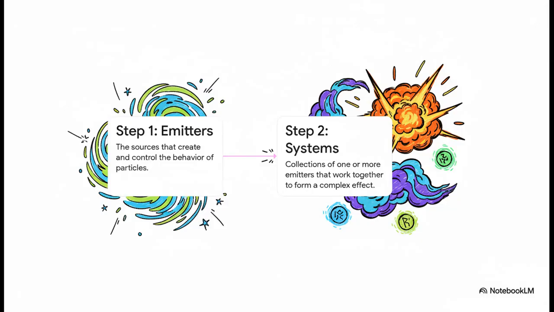So how does it actually work? Well, at its core, it's actually pretty simple. You have emitters, which are basically the sources. They're what create or spawn the particles. Then you have systems, and these are just containers that hold one or more emitters. The best analogy is a firework, right? You've got one emitter that launches the rocket, another one that creates the big sparkly explosion, and maybe a third one that creates the lingering smoke. The whole firework from start to finish, that's the system.